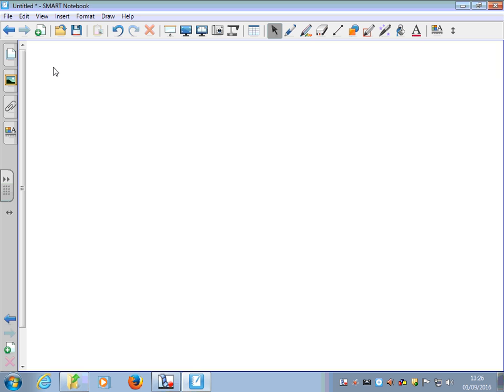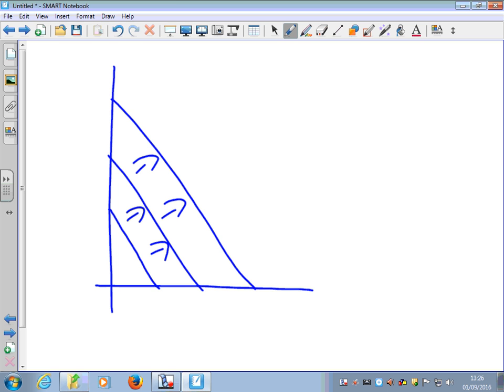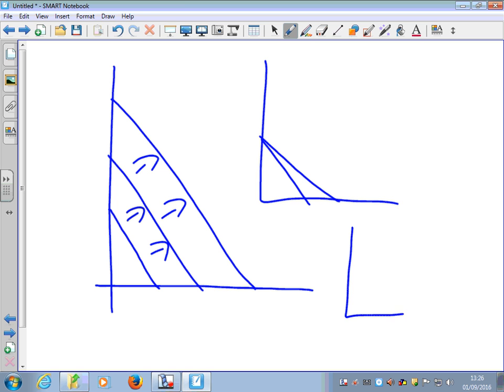the thing about unattainable output points is all it really means is that at the moment it's unattainable. Because what production possibility boundaries will do over time is move outwards. Now, they might move out like this, or they might move out like that. They might move out like that. Don't have to move parallel.